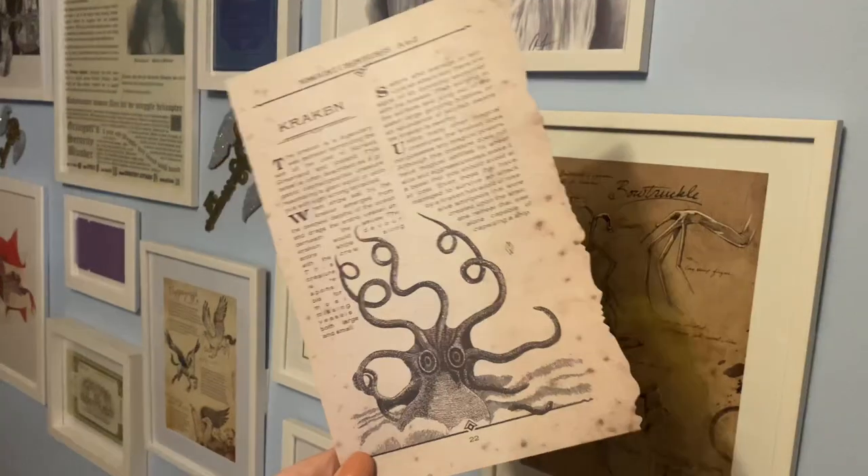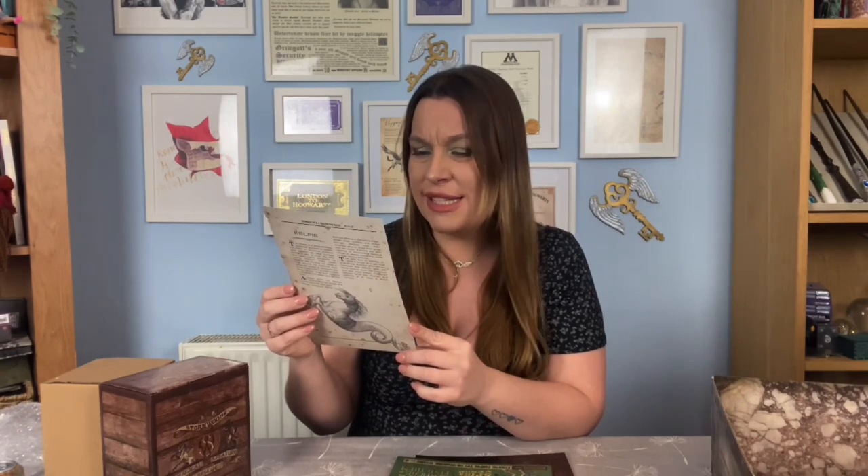The Kelpie is a shape-shifting spirit that is known to inhabit the lochs in Scotland. Kelpies may appear as tame horses beside a lake or river and they are particularly attracted to young children - not sure I like that part of it! They're a shape-shifting horse sea creature kind of thing. Then we have the Kraken - a legendary sea monster terrorizing the sea off the coast of Norway, Greenland and Iceland. It's often described as a giant cephalopod-like creature resembling a giant squid or octopus with eight strong tentacles. That looks terrifying!